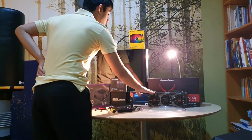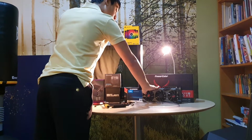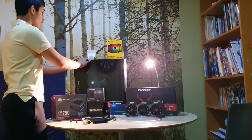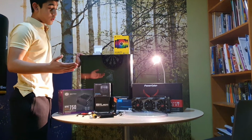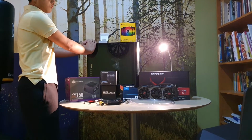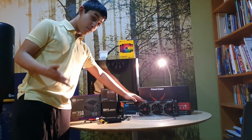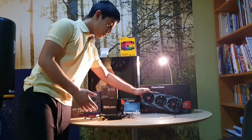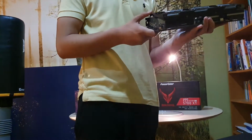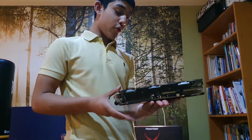This is the main gaming meat of the machine. The PowerColor Red Devil 5700 XT. I got this because, one, it's £400, so it's pretty cheap, and the only thing that rivals this is a 500 quid graphics card from Nvidia. Instead I've got an AMD SKU for the sake of price for performance. And I went with the Red Devil card because I was originally going to go for reference and a water block, but that plan was too expensive, so instead I got the best 5700 XT. This one has a 3-fan design and a hefty heatsink. This card weighs over a kilo.